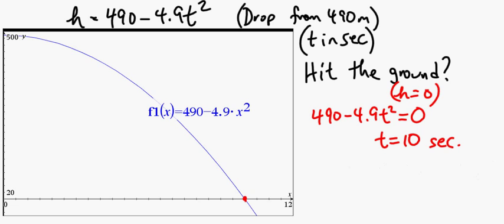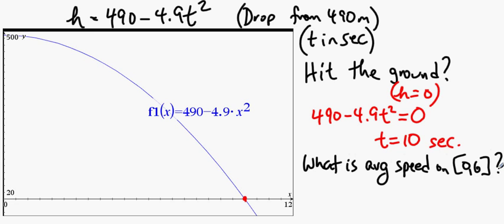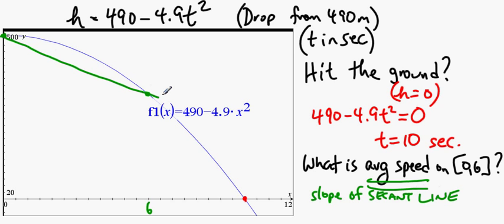So let's change the question. What is the ball's average speed for the first 6 seconds? If we were to compare the starting time to wherever time equals 6 is, if we were to look at the average speed, what would the average speed be? Well, the average speed is the slope of what we call a secant line. It's a line that hits the curve twice in some small interval, looking for the slope of that line.